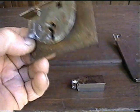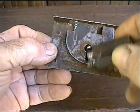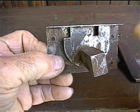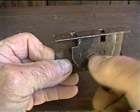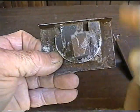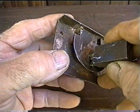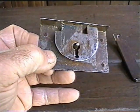First key, I had to push up on this to relieve the spring for it to work, and it did work. It opened, it made the light slide, but it wasn't closing. When I went over like this, it wasn't closing, but I still had to press up on the spring, so you can see how loose it is. It's not the full length it should be.